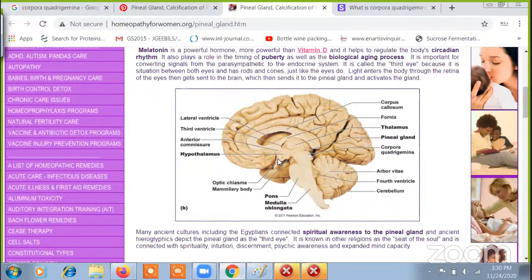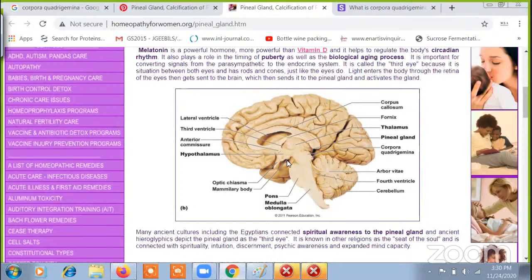There will be two large optic nerves, because we have binocular vision. We have two eyes, right? So in this case, we can say that two optic nerves are crossing in this region, which is called optic chiasma, right? So optic chiasma is the region where the two optic nerves are crossing each other.